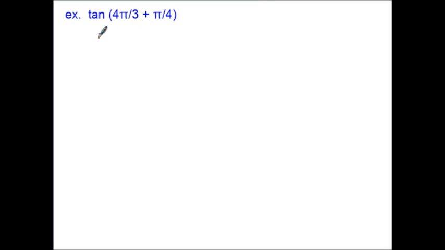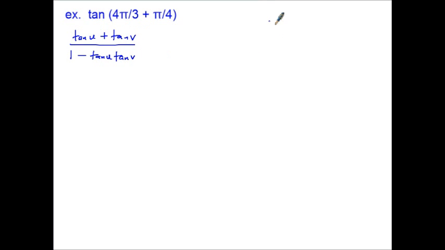We're going to use radians again, because it's maybe a little less obvious in degrees, but whatever the case, let's go. Alright, so if I've got tangent of 4 pi over 3 plus pi over 4, our basic tangent formula is going to be tangent of the first angle, so we'll call it u, plus tangent of the second angle v, all over 1 minus the product of those two tangents, so tangent u times tangent v.